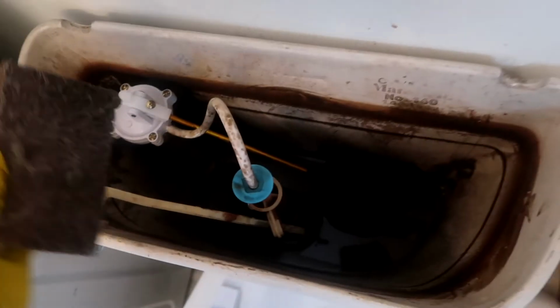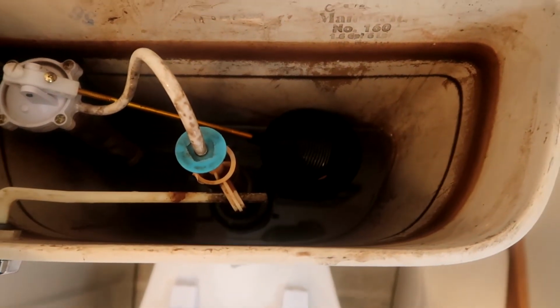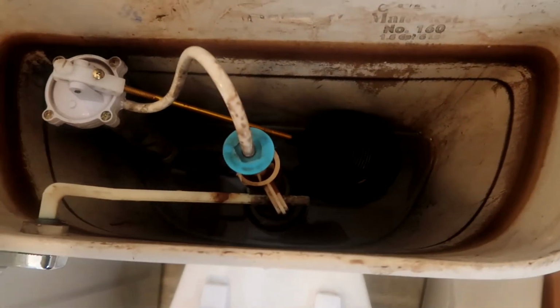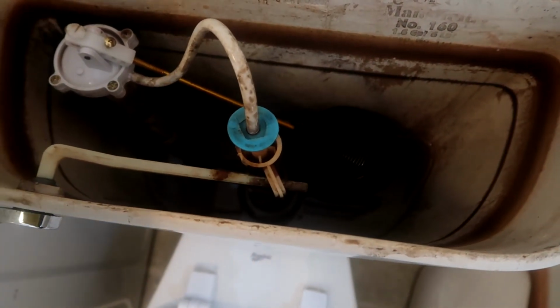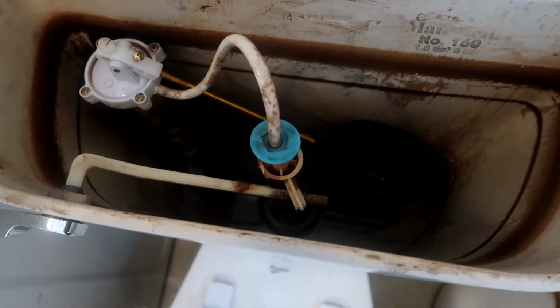Just gonna go in here, get the back here. Like there's definitely still gonna be a ring around the toilet. But it's definitely gonna be way better than what it was cleaning this toilet. So here's the back of this toilet bowl now. Like I said, definitely not a no scrub method, definitely not perfect. However, way better. This is going to keep your toilet from stinking. This should keep the toilet bowl from getting all those rust stains like you saw earlier. So I'm very satisfied with this. I was very skeptical when I opened the top of this tank. However, I'm feeling much better.